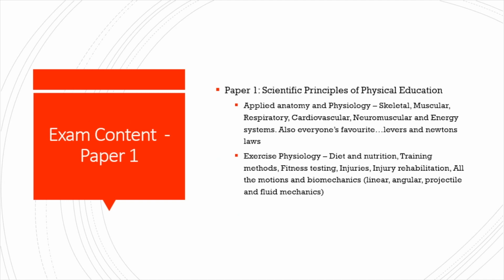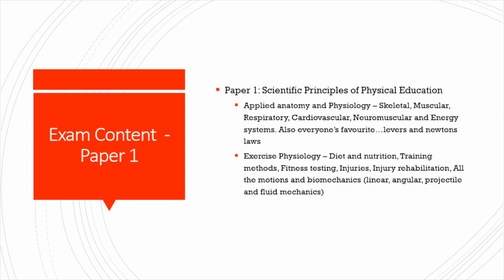So paper 1, as I said, I'll go into more detail now. It's anatomy and physiology. It is basically human biology. I know that when I've looked at the schemes of work and the curriculum for A-level biology, we cover more or less exactly the same content. So it is similar to the biology A-level. They do go quite well hand in hand, which I'll come on to later as well. It includes the different physiological body systems, so skeletal, muscular, respiratory, cardiovascular, neuromuscular, and energy systems. It also has some biomechanics involved, so Newton's laws and the levers, which is a thoroughly enjoyed part of the paper at GCSE level.